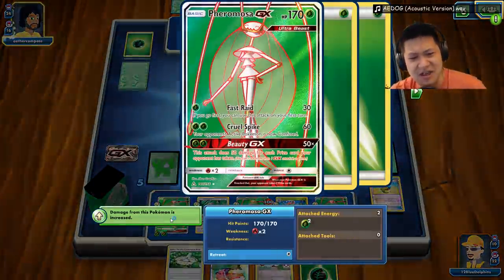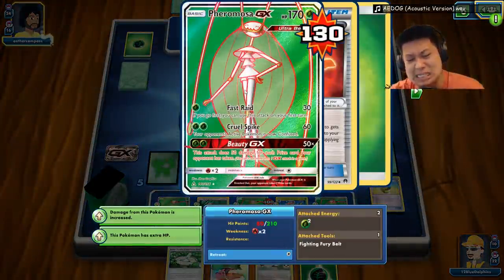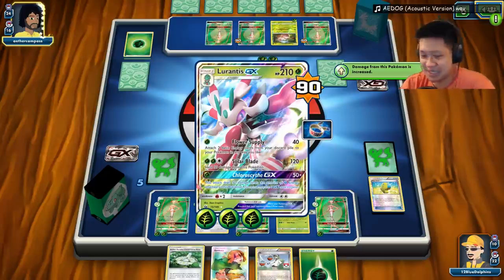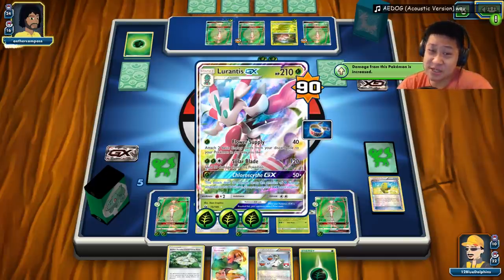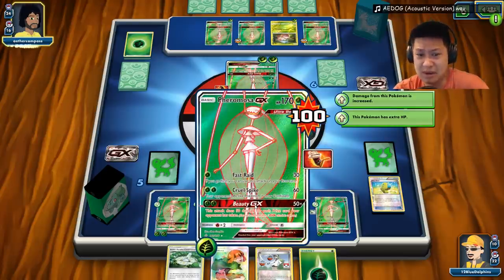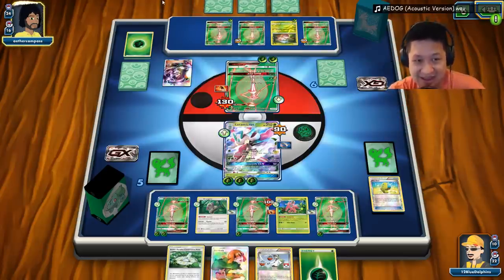Could you finish it off with a Pheromosa? It's still pretty chunky on hit points. That 70 did something there. Should have used Max Elixir before Cynthia. It only works on a basic Pokemon, so I guess it could have hit my wounded Pokemon. Maybe I held off on that because of that. I just didn't say that.